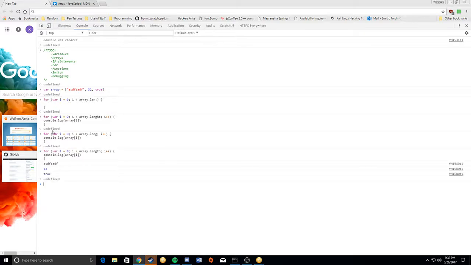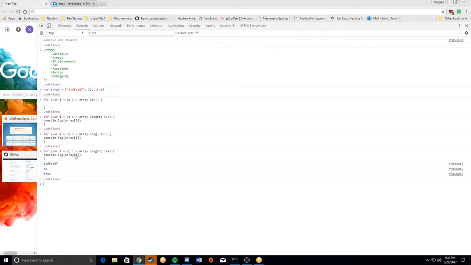There we go. And it'll go through each element in the array and print it out. So start off that i equals 0. If i, so right now it's 0, is less than array.length, execute this value. So console.log array at index 0. So it prints that out. Then increase i by 1. So now i is equal to 1. So i is still less than the array.length.